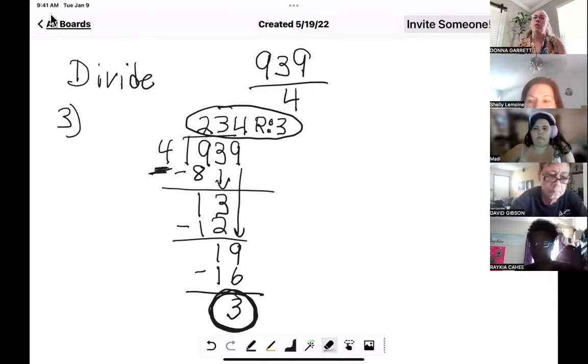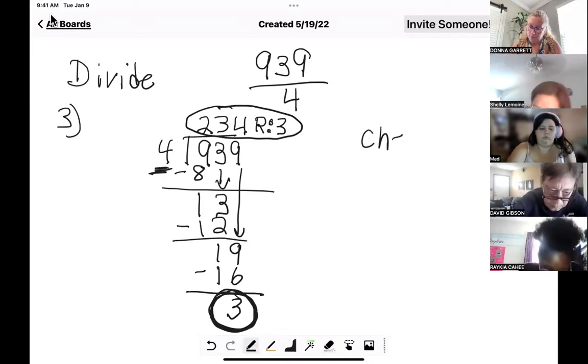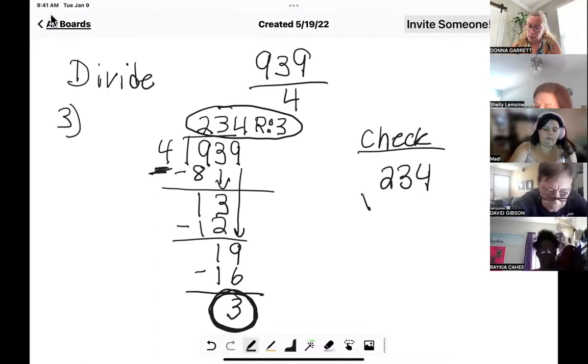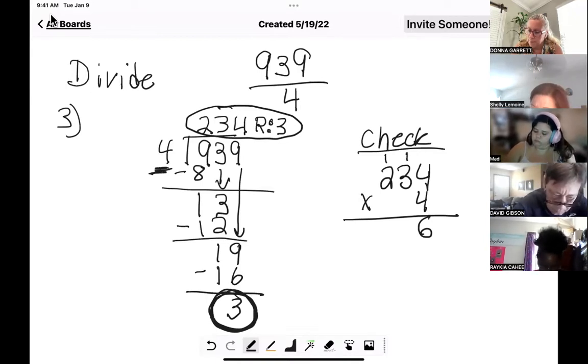All right. So how would you check your answer when there's a remainder? Because it's not divided evenly. So this is what you do. We take 234 times 4. Just hold on a minute. I know it's not the whole thing, but we have to deal with the remainder last. So we're going to multiply. 4 times 4 is 16. 4 times 3 is 12, plus 1 is 13. 4 times 2 is 8, plus 1 is 9. Now, of course, that's not the answer because we had a remainder.